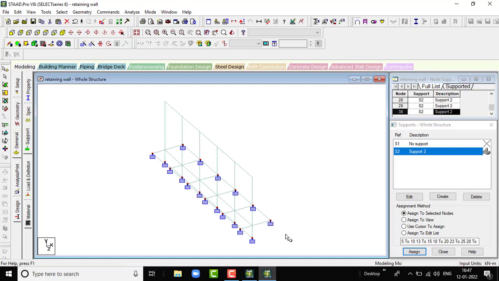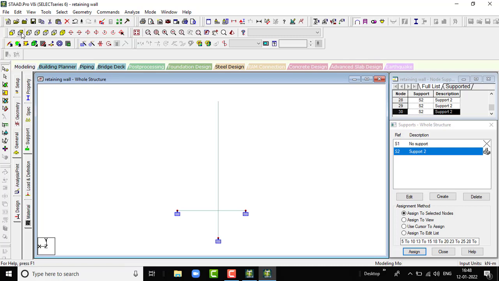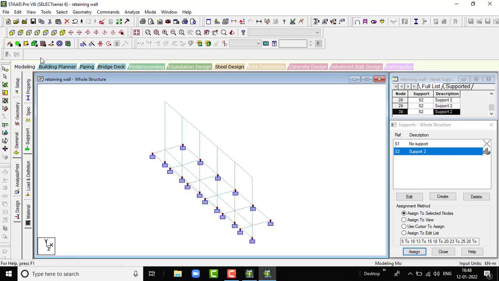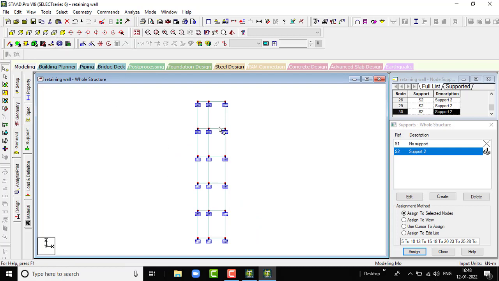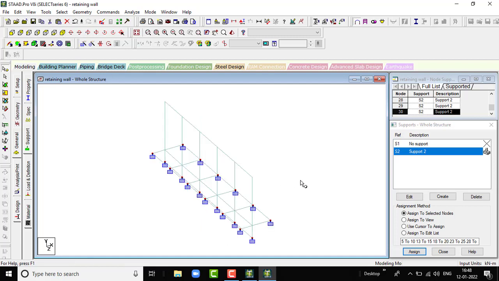So all the supports have been assigned. If you want, you can also give them to this side also, but I am not giving. So the back side also you could see, from the front side. Then the isometric view. Or else you can also give up here. So here you could see. Okay, and this way it has been done.